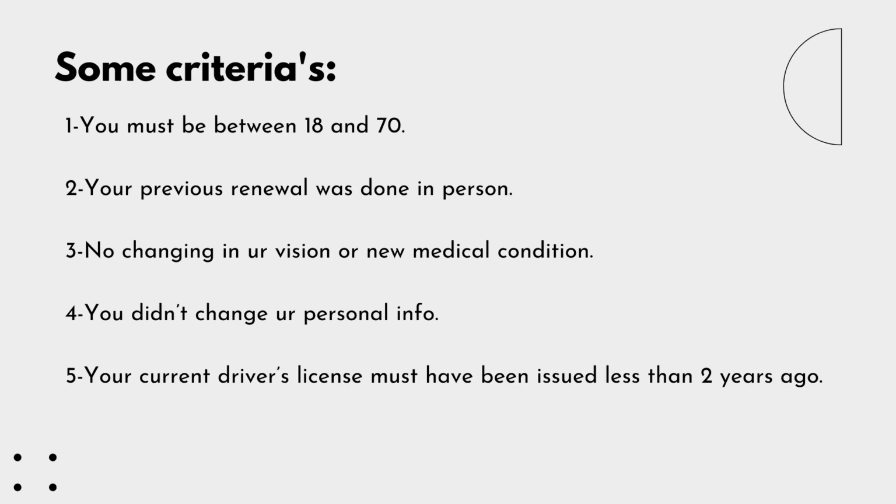And there are 5 criteria that must match. The first is you must be between 18 and 70. Number 2, your previous renewal was done in person. Number 3, there has not been any change in your vision or any new medical condition that you have. Number 4, you did not change your personal information such as your name. And for number 5, your current driver's license must have been issued less than 2 years ago.